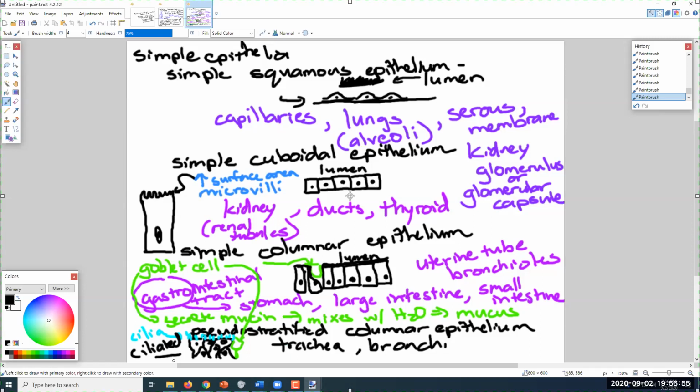Microvilli, on the other hand, is totally different. It's actually not a protein structure. It's actually extensions of the plasma membrane. And since it is the extension of the plasma membrane, it's going to increase the surface area of the plasma membrane so that we could have more absorption or more secretion to occur. So microvilli is to increase the surface area so we can have more secretion or more absorption, while cilia are like these protein structures on the surface of the plasma membrane that move things across it.